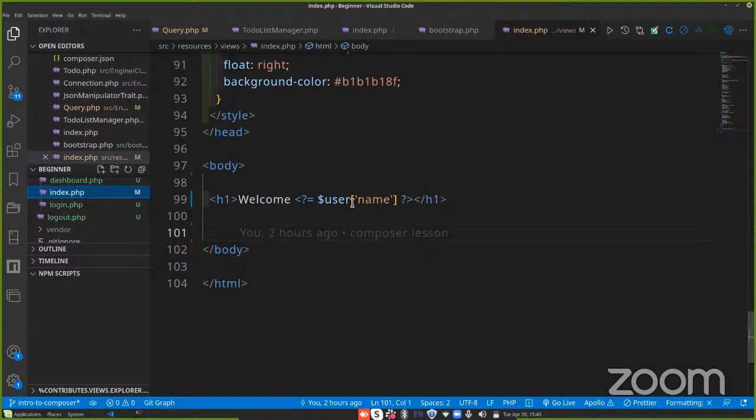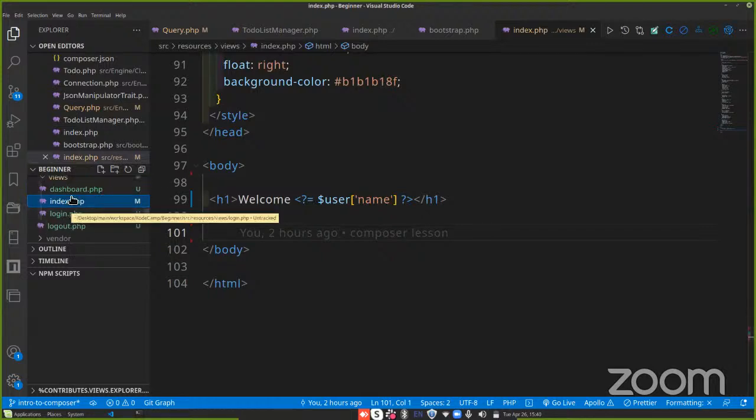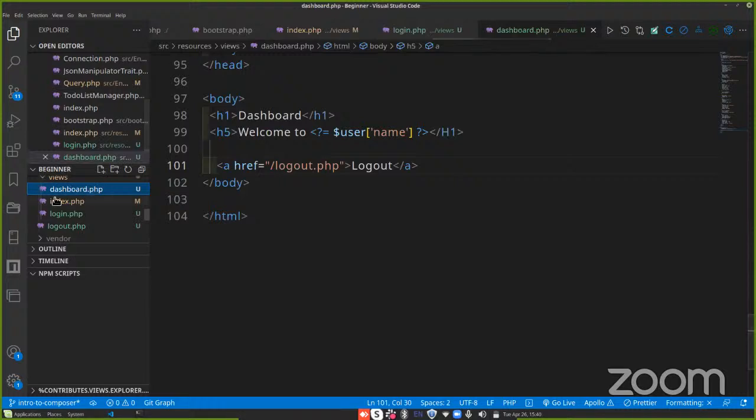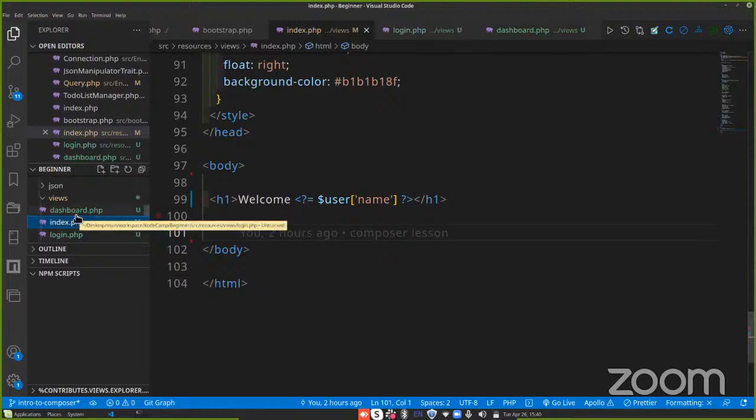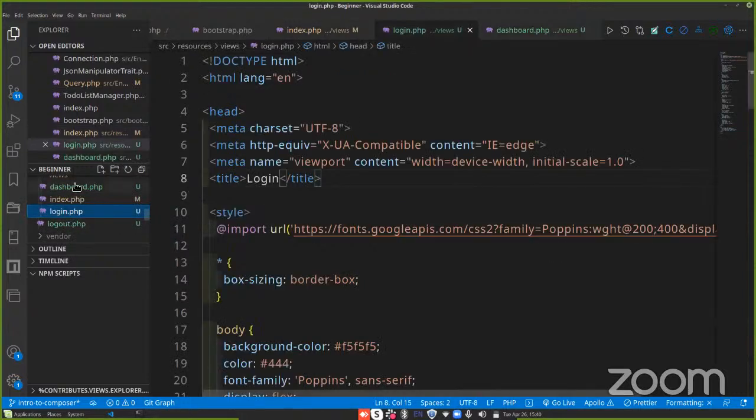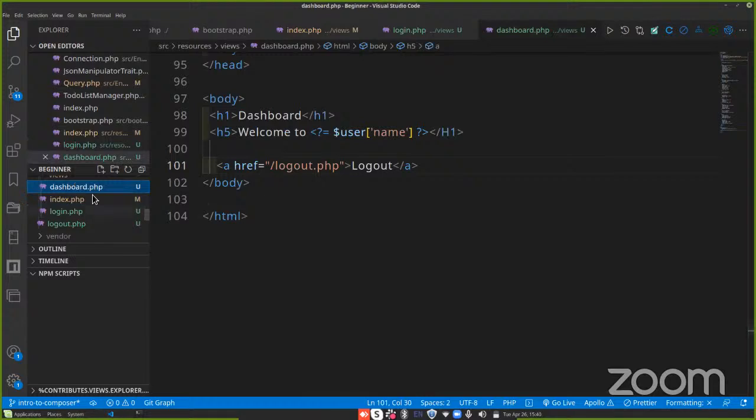I think I used it in the previous one, in the index page. I think I have removed it. Let's talk about that in the next class, because let me prepare for it. I will really explain that.